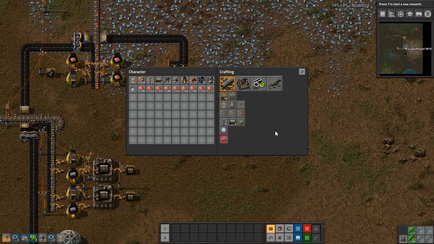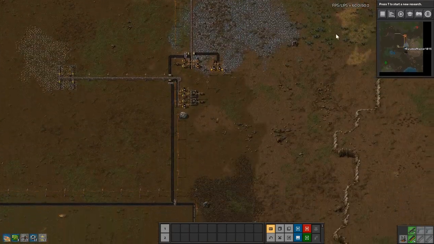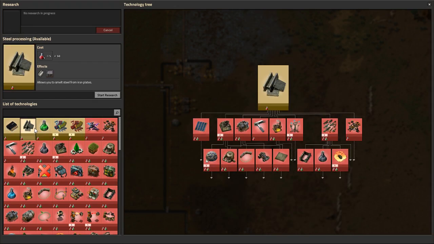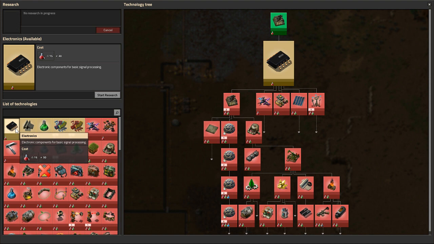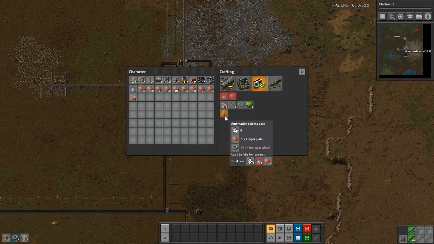And maximum belt. But today, what we're going to try and do is set up automated red science, or at least red science to the point where I can basically just go click and it will start it. Rather than, say, sitting here and clicking that 30 times.